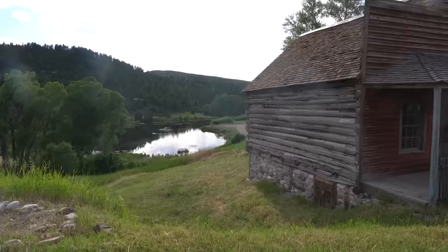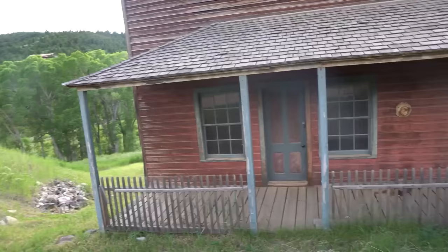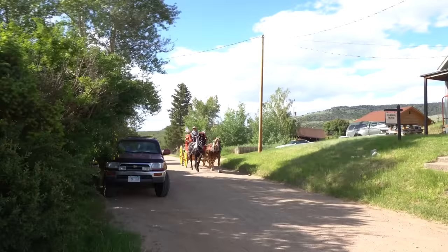So this is really neat, babe. These two buildings behind me are called the Cogswell and Taylor buildings. Minerva Cogswell was one of the independent Black women who created a business for herself here. Her and her sister did that by taking in laundry, but they also housed people, including a man by the name of Jack Taylor, who fought in the Union during the Civil War. I think in the 1880s he stayed here until, I believe her name is Bickford, took him in and took care of him. She was the wealthy Black woman who had the water company here in the town. So, a very interesting story.